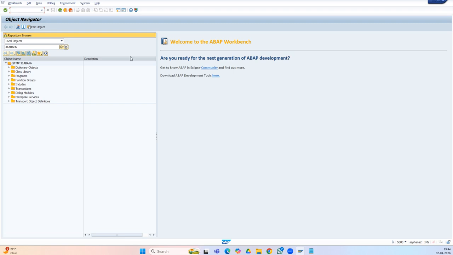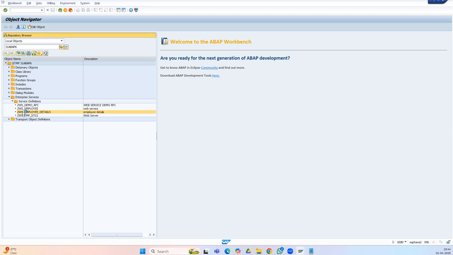In SCAT there is Enterprise Services. Click on Enterprise Services, and under it there are Service Definitions. Click on that, and under that we can see our web service, JWS EMP details, that is employee details.